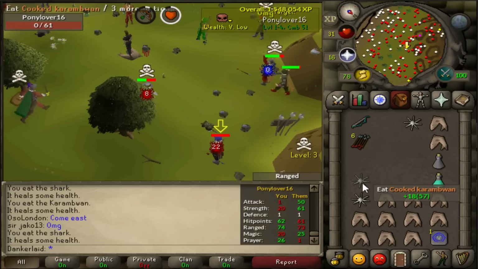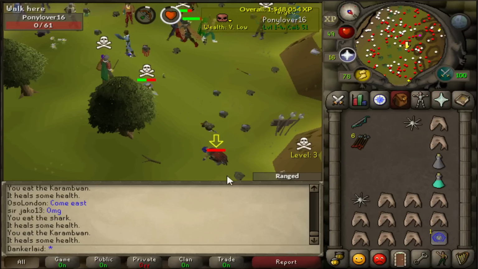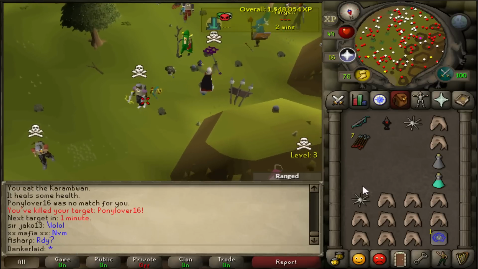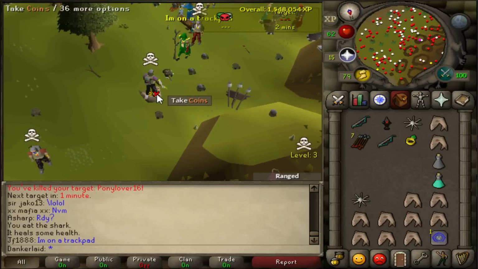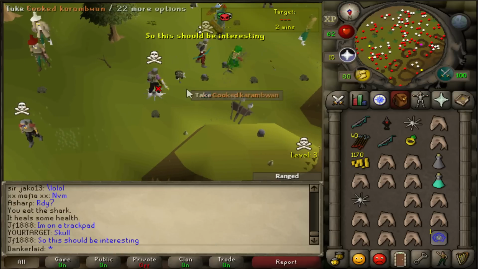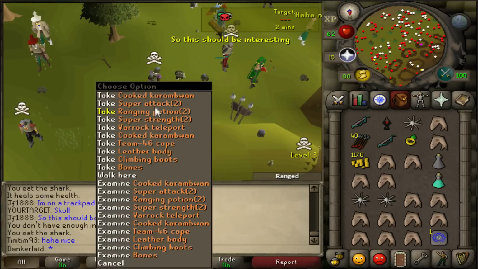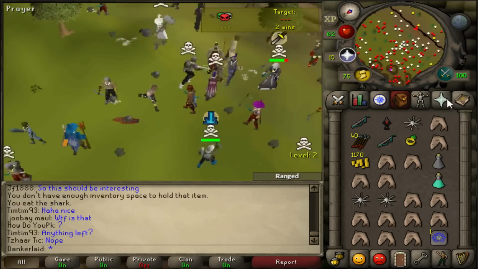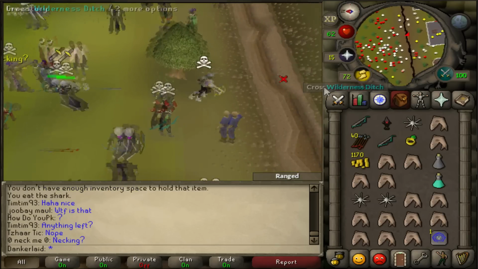Boom! Nice. Okay. Come on, give us an emblem. We're so lucky with the emblems, guys. Like I say, that's like 80k right there. I swear, every single target kill we had an emblem, which is so stupidly lucky. But there we go. Bullied the level 90s, level 51, so they're not even skulled, but I still get the loot.